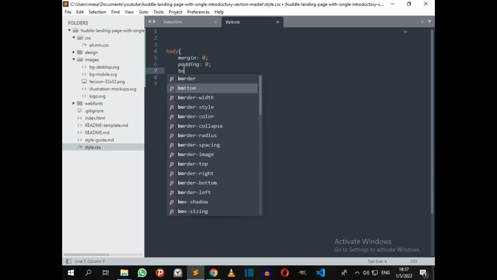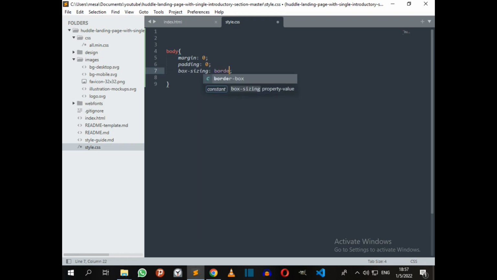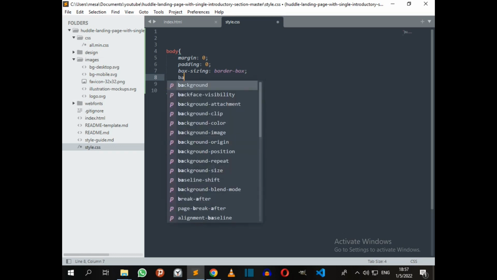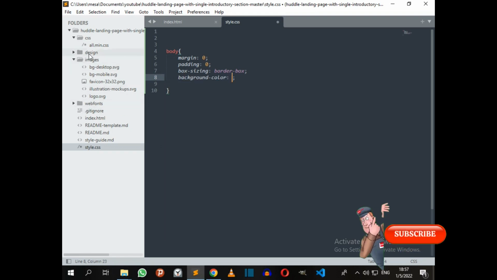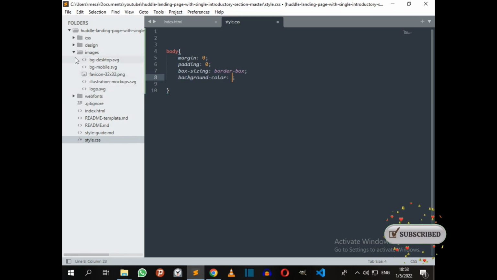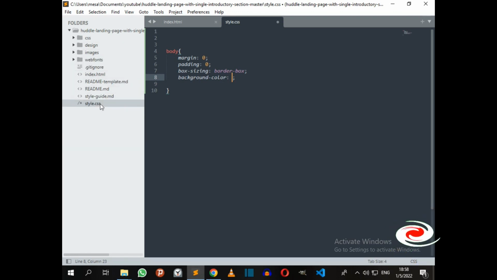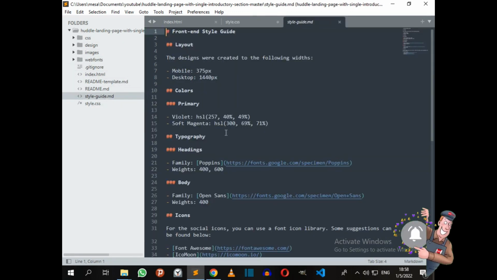Box sizing, border box. Background color, violet white. Let's take a look inside our style guide.